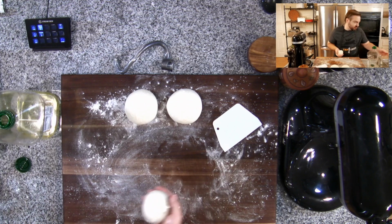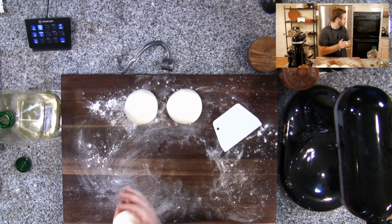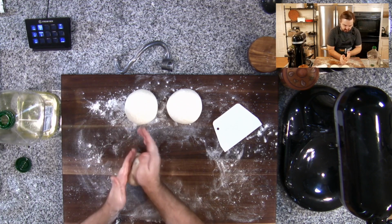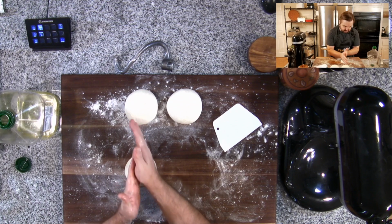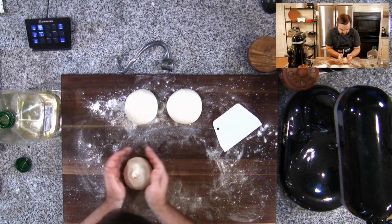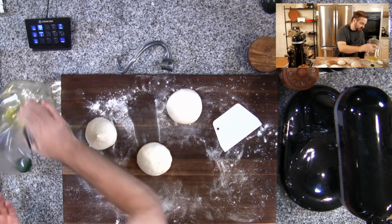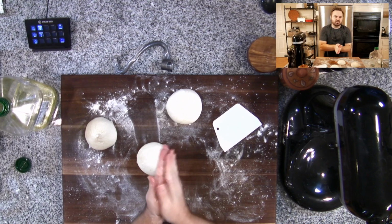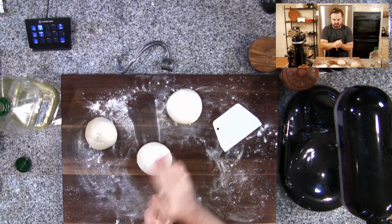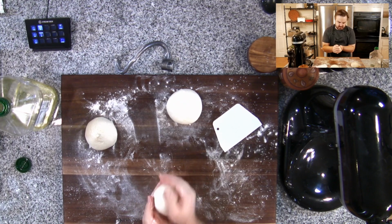I'm actually going to put them right, probably don't want to use that. Where else can I put them? Let's see. Nice little twist like so. That'll get a lot of the bubbles out. Set him over there. I'll do the same with you. A little bit more oil. Not much oil, maybe a 1/4 teaspoon, maybe a 1/2 teaspoon. Just enough to coat the outside of the dough.